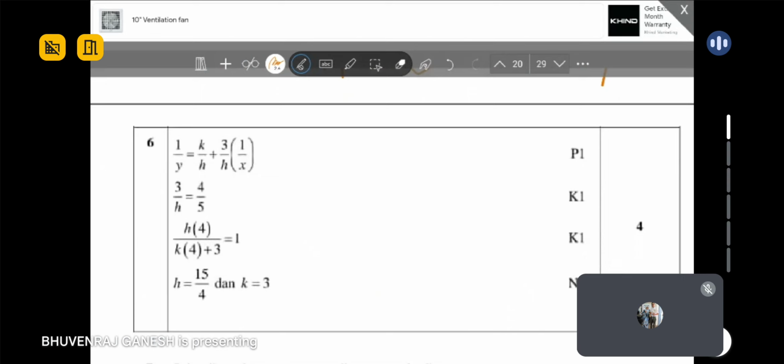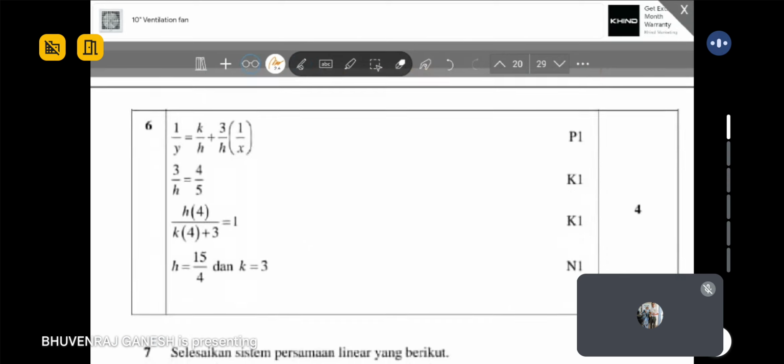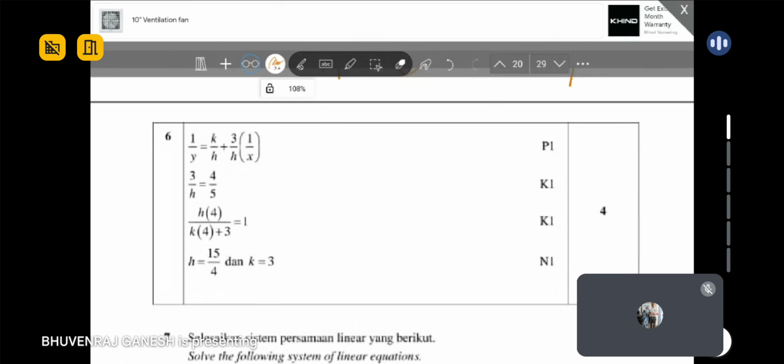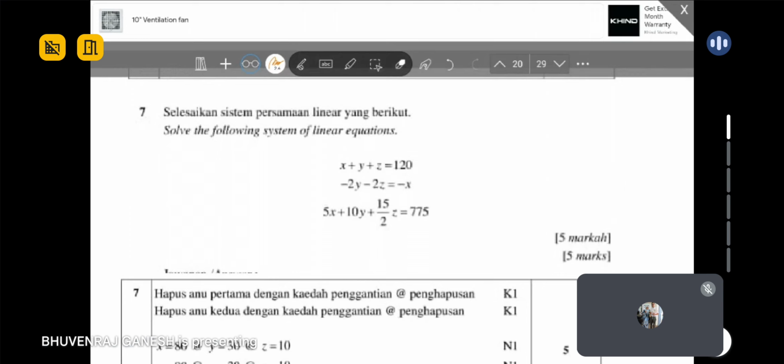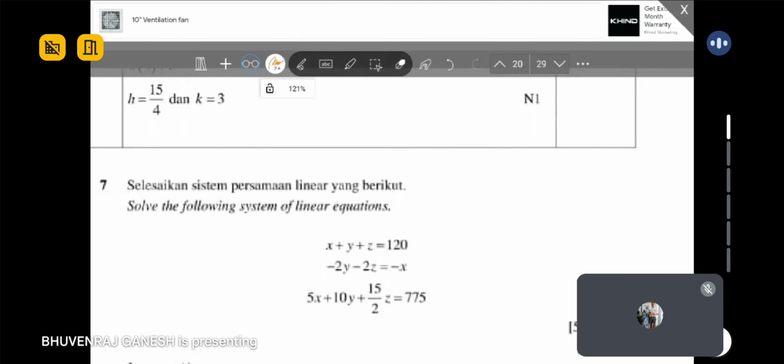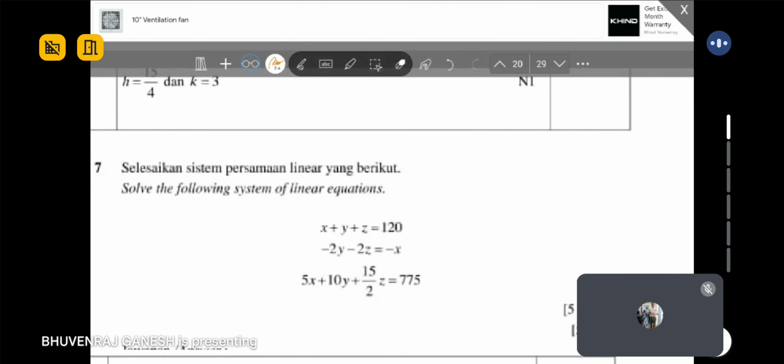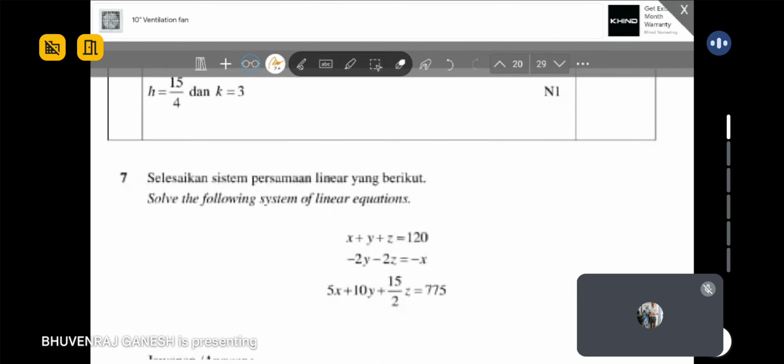Easy, right guys? NMATS. Who said NMATS is hard? NMATS is very easy, guys. As long as you understand NMATS, it is very easy. It is just you who make it hard. If you think it's easy, it's very easy. You can score in Paper 1 and Paper 2, as long as you practice. Do lots of practice, like this.